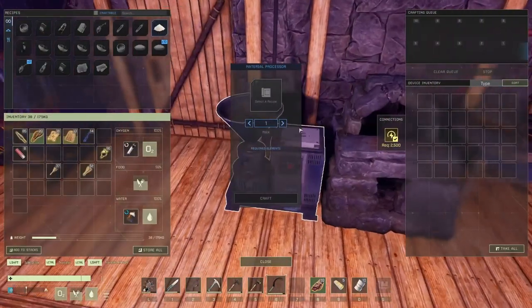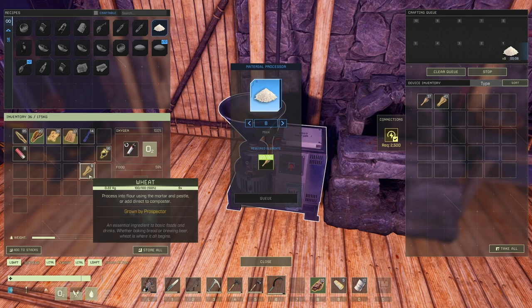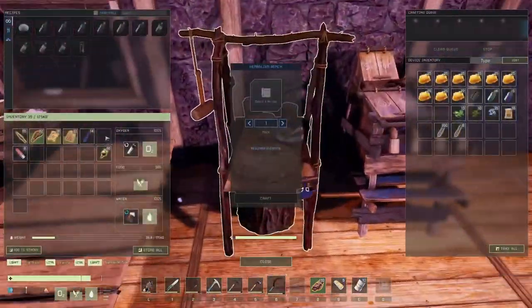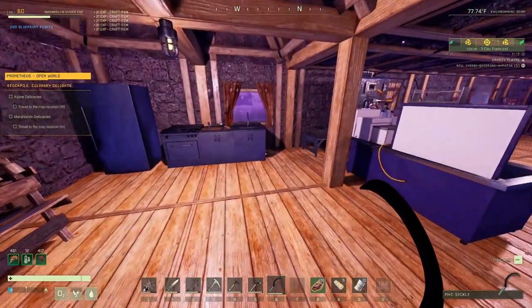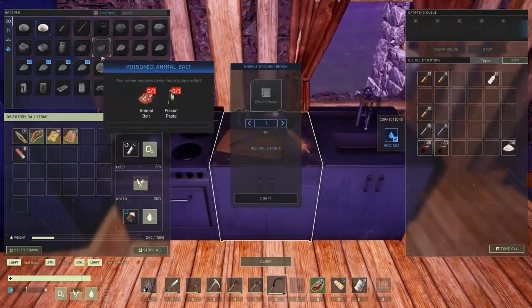Material processor. Got me here. Make me maximum out of this. 8? Okay. It ain't gonna be pretty. It is what it is. I cannot do even the bread though. Amazing. What else? Soybean stir fry.